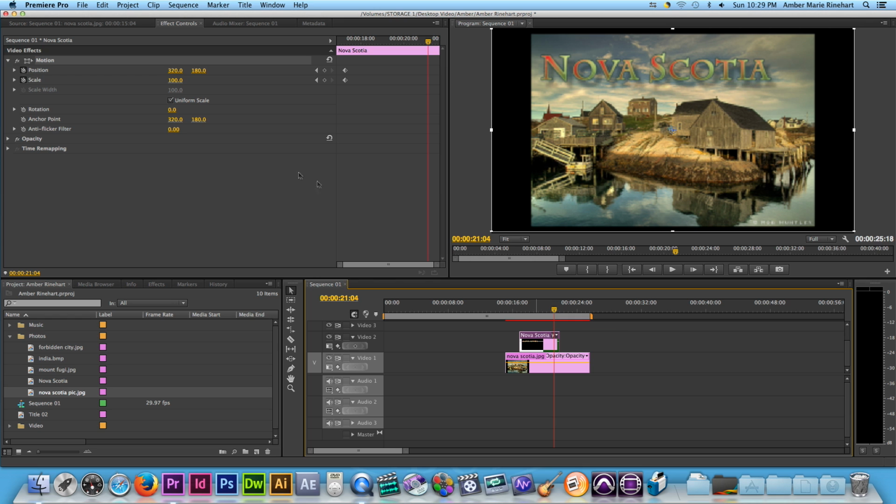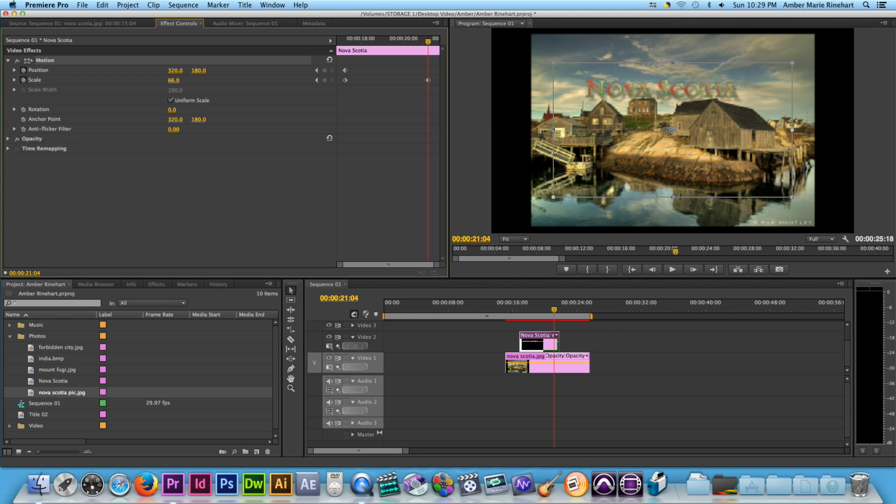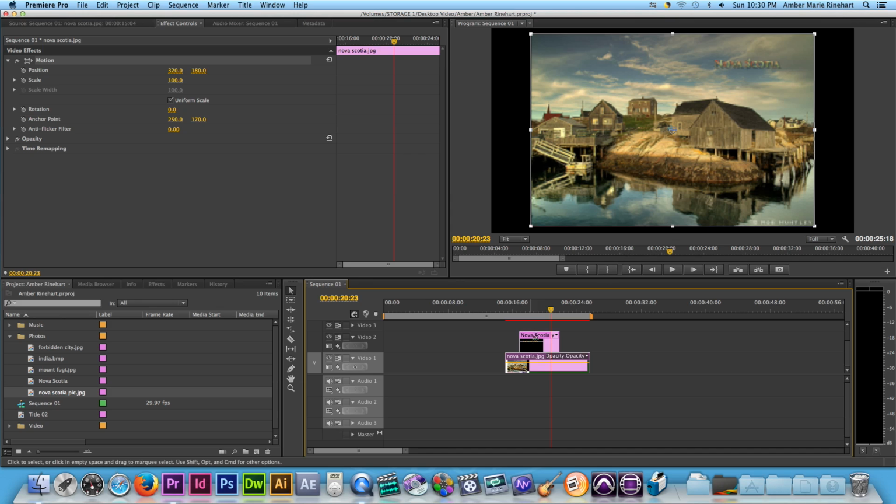And then I'm going to take it to the end. And then I'm going to add a second keyframe, and I'm going to have it get really small, like it's almost going away. And I'm going to have it come over to the side of the screen, over here. In which case, now if we watch it, the words are going to get smaller. So that's just one idea, but there's lots of different things you can do with it. So again, it's just a matter of your own imagination, and you can continue to add as many titles as you want.